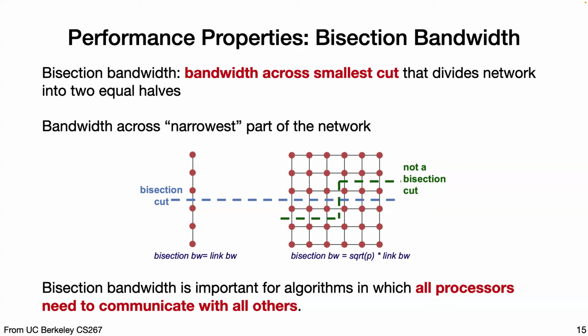So in this topology, which is just a line, the bisection bandwidth is 1, because you can cut this one or any of them, and then the graph is disconnected. However, in this 2D representation, the bisection cut is through all of these, through this horizontal part or through this vertical part. Not this green one, because it is not minimal. The blue one is minimal. So that's bisection bandwidth: the bandwidth across the narrowest part, the minimal number of cuts you need to make. That's also a graph theory notion. And bisection bandwidth is relevant when all of the processors need to correspond with all of the other processors.